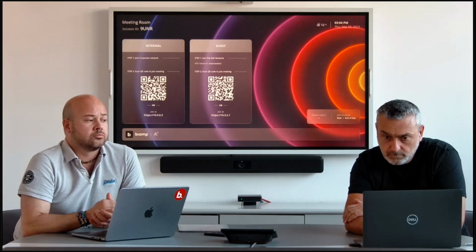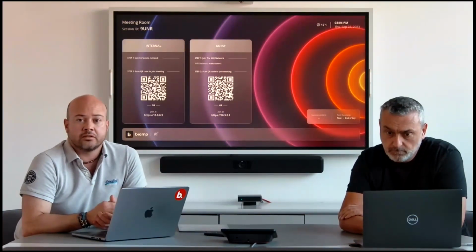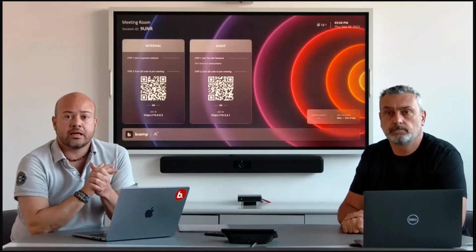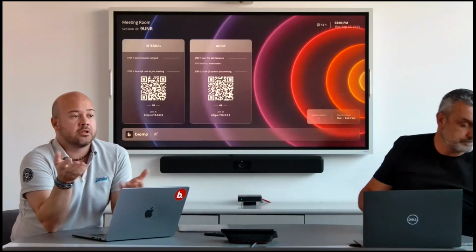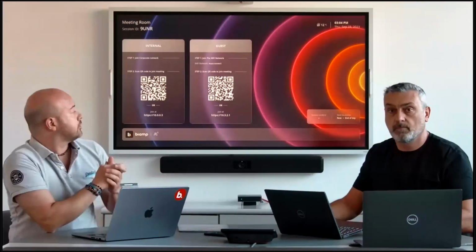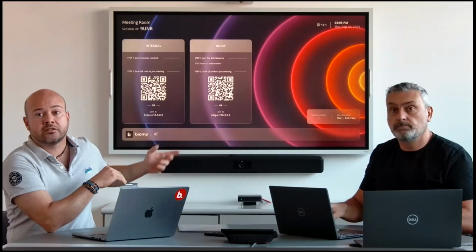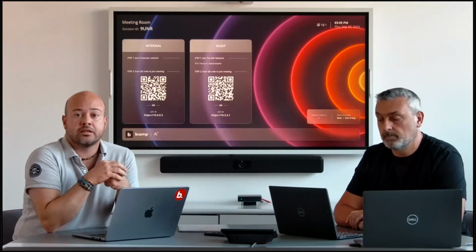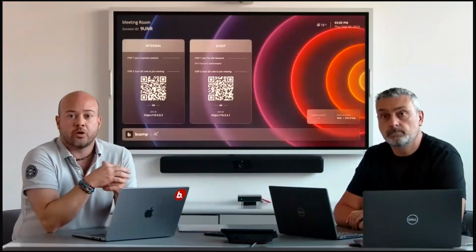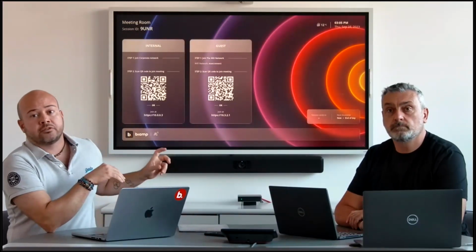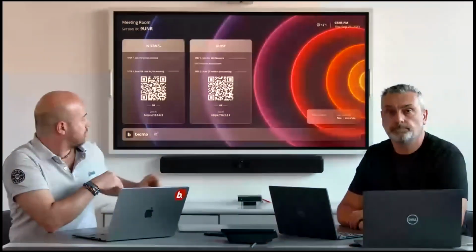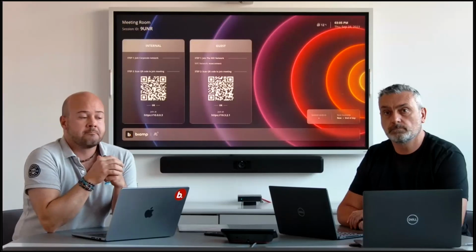And which are the ingredients for this experience? Well, first of all, we are in a meeting room, typical medium meeting room. So we have the typical meeting room equipment. We have a room display. In this case, it's a touch enabled display, and we will use this feature in a moment. Then we have one of Biamp's bar, the VBC 2500, just installed below the TV.